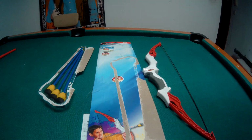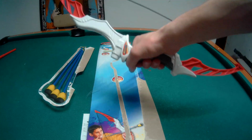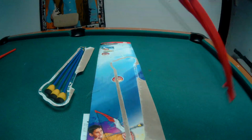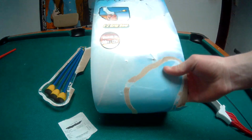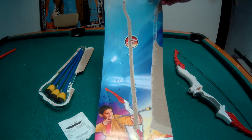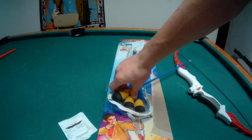Alright, today we are reviewing the $5 Family Dollar Xtreme bow and arrow. It has, oh boy, 39-foot range claims, or 12 meters for us up in Canada land. That includes 3 foam-tipped arrows.